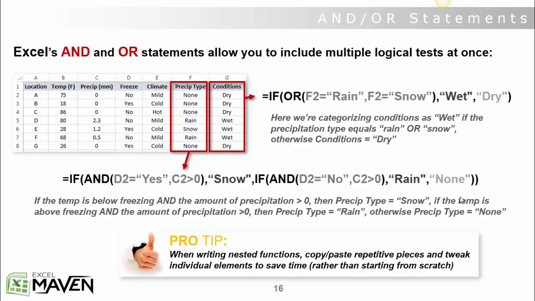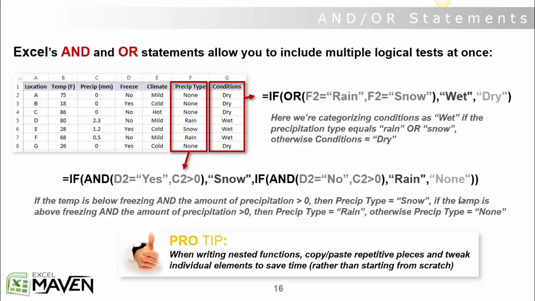All right, so by this point, you're probably a master of the nested if statements, which is fantastic. The thing is, those statements were still based on pretty simple if this, then that statements. What if we need to create a logical test that's based on a number of different fields or variables, as opposed to just temperature, for instance? One great example of this is if we wanted to create a field called precipitation type. And precipitation type can take a few different values. Let's say we want to categorize it as snow, rain, or none.